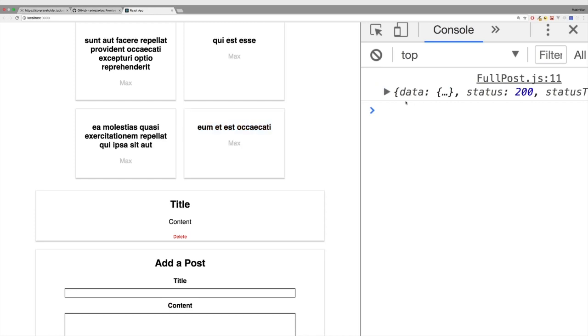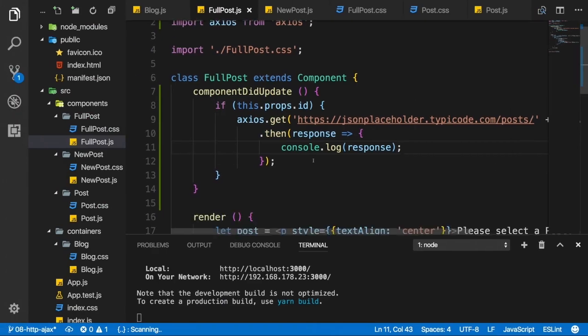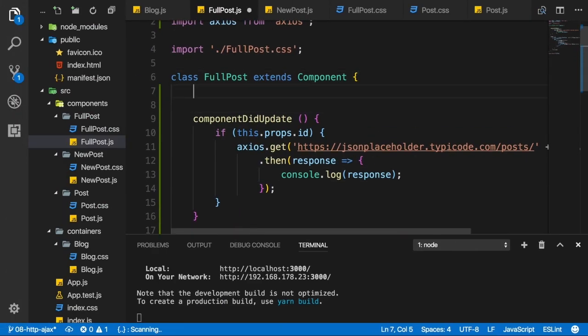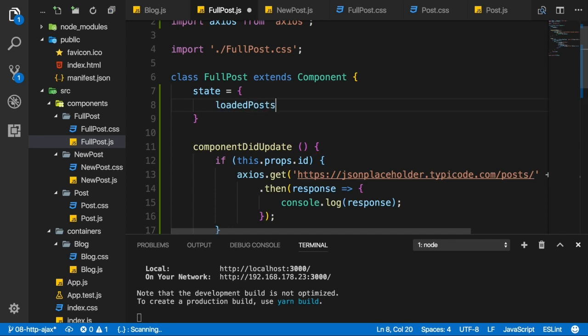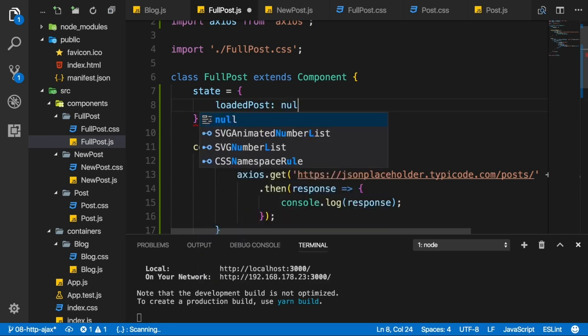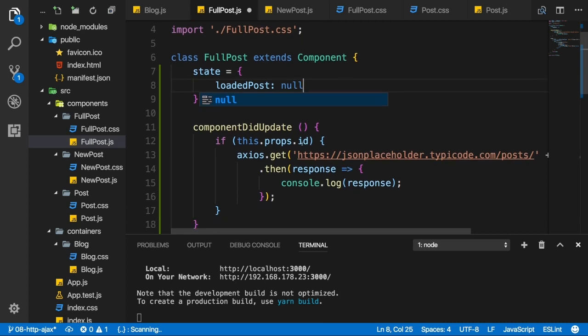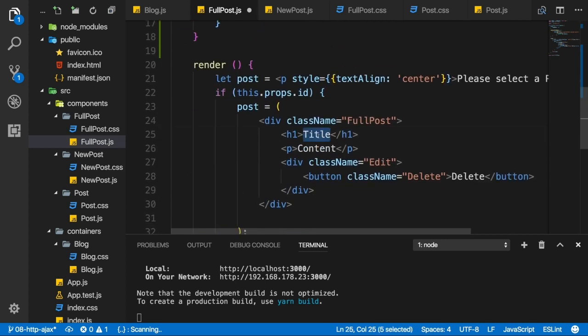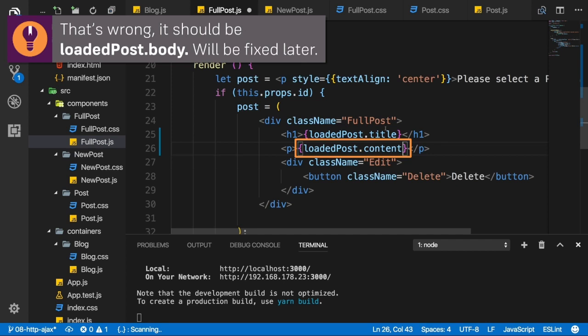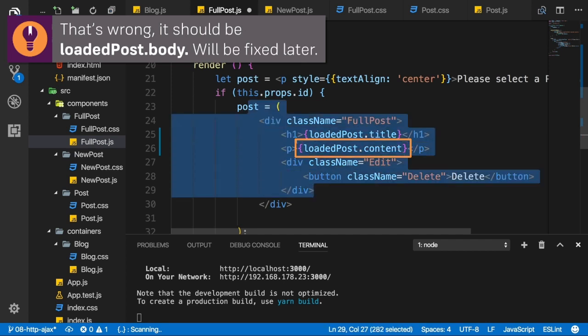Now this works fine here. However, of course we want to output it. So we should also manage some state in here. And maybe we have a loadedPost in this component, which is initially set to null. Then here we can output loadedPost.title and loadedPost.content in our post JSX content.